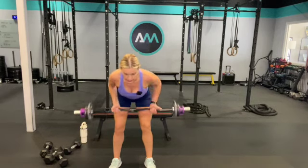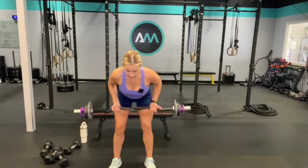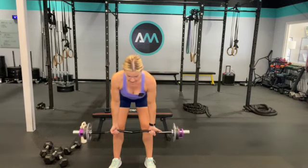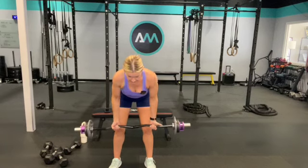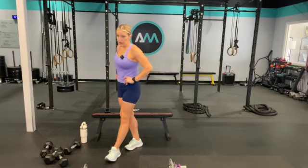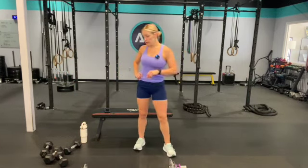1, nice and slow down. 2, that's 3, 4, 5, 6, 7, one more, 8, good. Gonna do another set of 8 of these. If you need to go a little heavier, you can do that. 8 more here. Then we will be moving on to our bicep curls.